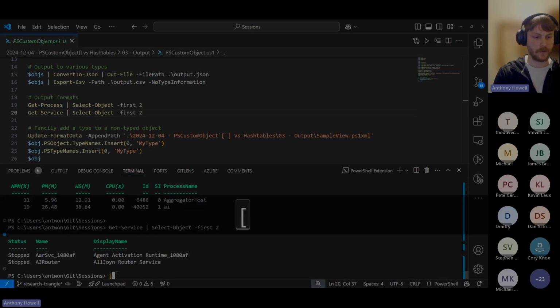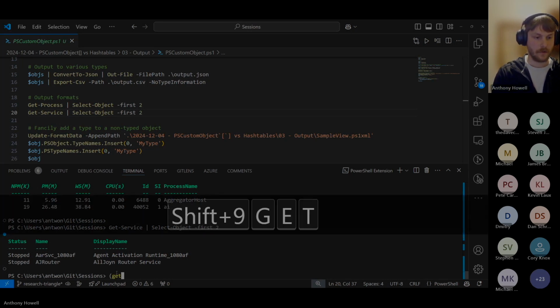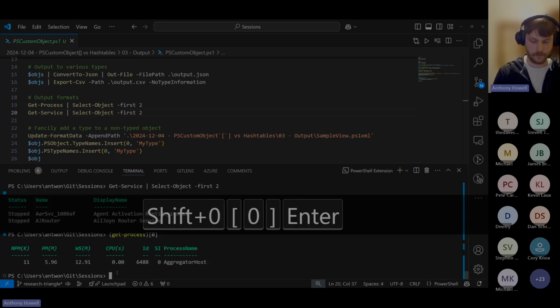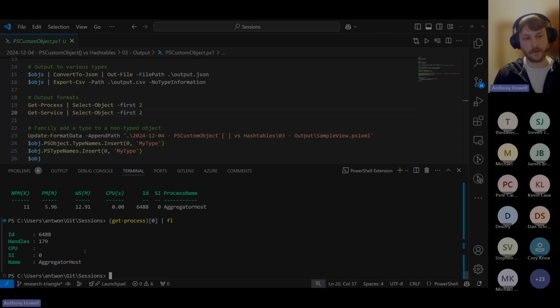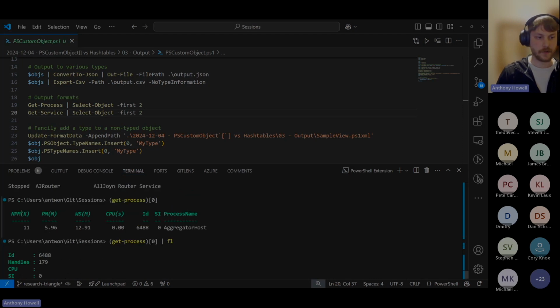So for example, if we go Get-Process, and we look at the first one, and we pipe that to Format-List. I guess I'm not running elevated, so we don't see all the properties. But something else that's really cool in the newer versions of PowerShell is you'll notice that some of these headers are italicized. That indicates that that's a computed property, and you can't actually access a property called .CPU and then s inside of parentheses.